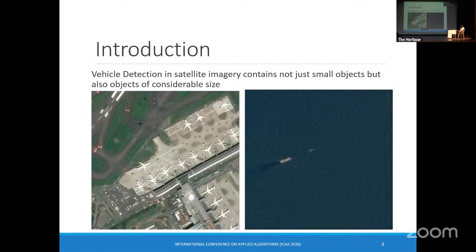Okay, I'll just summarize from the beginning. So basically, I was saying that there are two images. One is an airport, and the other one is the sea. In the airport, you can clearly see that there are aeroplanes all around, and as a human observer, you can easily identify which are the airplanes. But if you look at the sea, you can barely identify the ship. Although you can see only one ship, there are actually two ships in this image. And that makes small object detection particularly challenging.